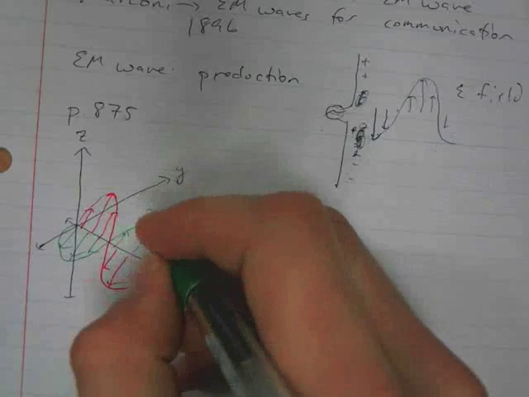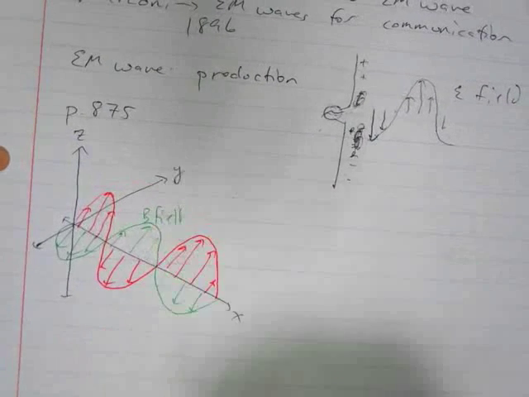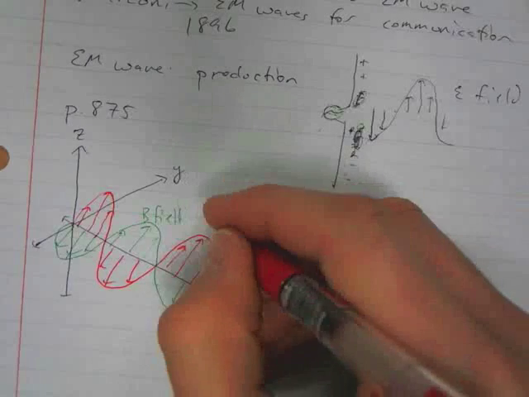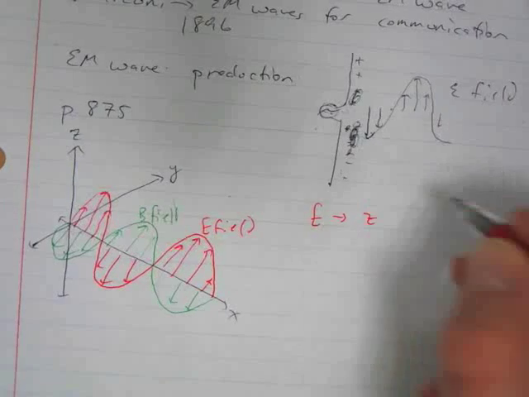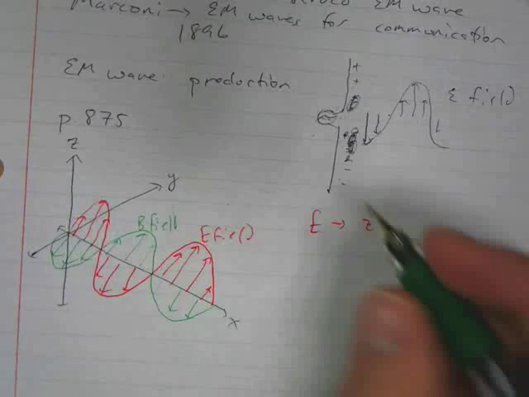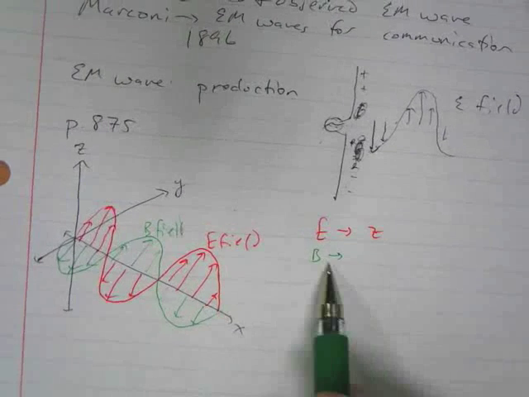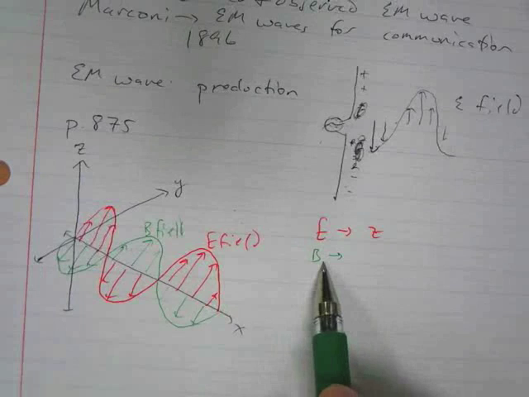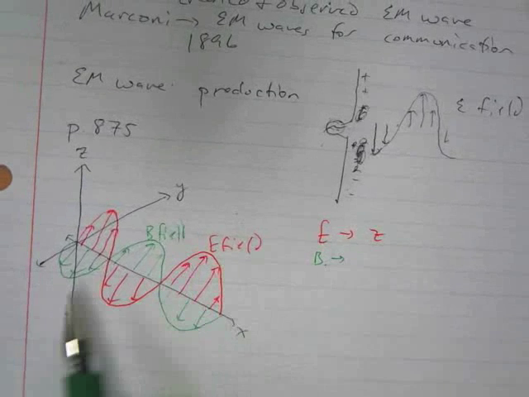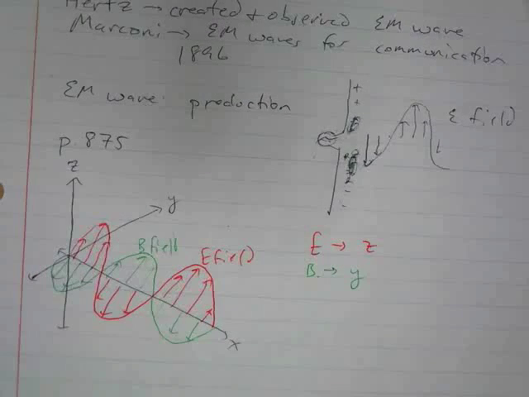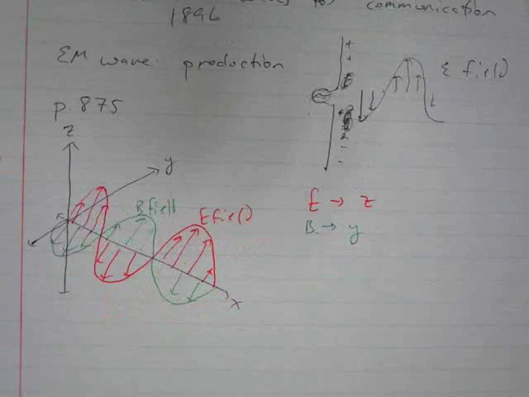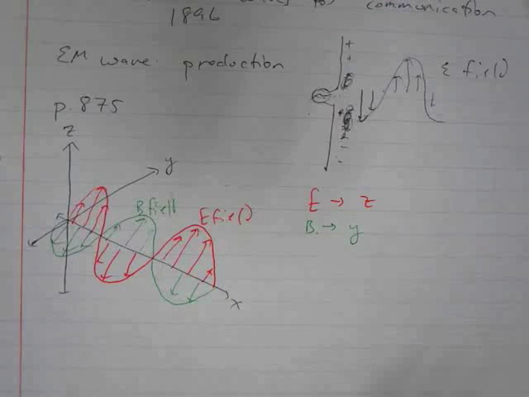So let's say the electric field is oscillating in the z direction, then the magnetic field has to be oscillating perpendicular to it. It could be in the y direction or it could be in the x direction. In the case that I've drawn it, we'll say it's in the y direction. And then the wave is also moving. It is propagating, is the technical term. It's propagating in space, and the direction of propagation is given by the right-hand rule.